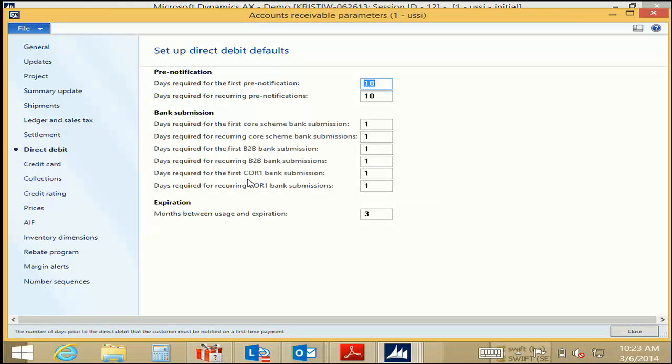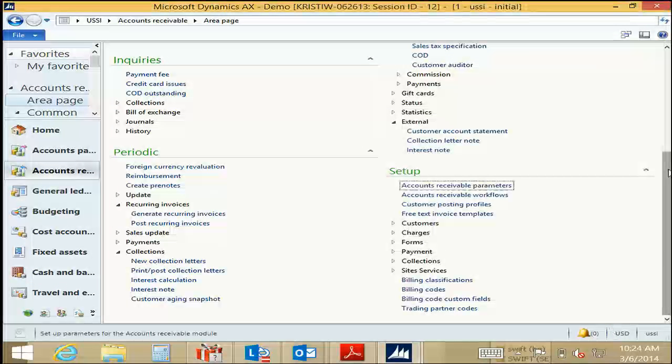And then the last option we have is an expiration. This basically says if I have a mandate assigned to the customer, after how many months will that mandate actually become inactive if I no longer pull funds out of the account of the customer? So if I define this as 3 months and I never do a direct debit out of the customer's account for 3 months, that mandate goes inactive. If I do pull funds out of their account, though, this 3 months would just get pushed out every time I actually create a new pull of funds from the customer's account. And of course, there's a number sequence you need to set up, kind of along the similar lines of what you normally would do.